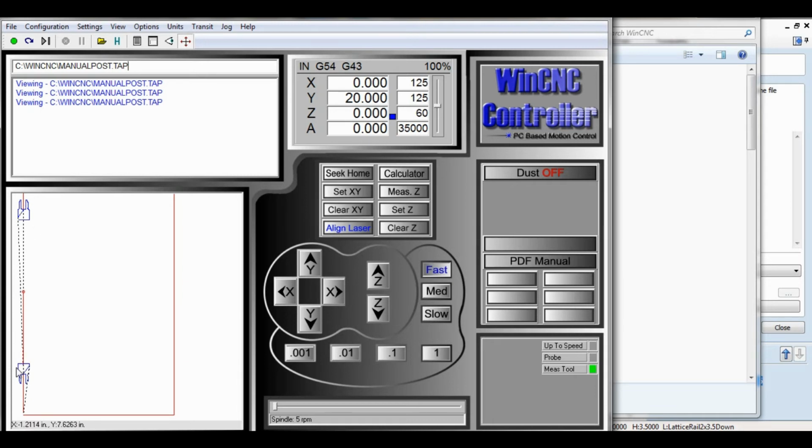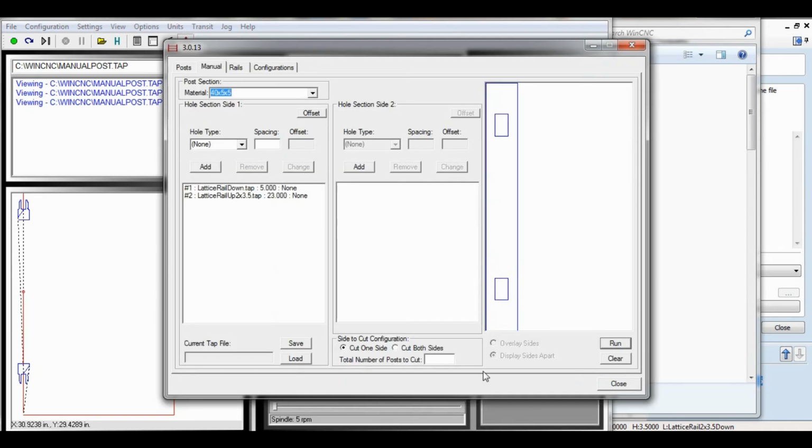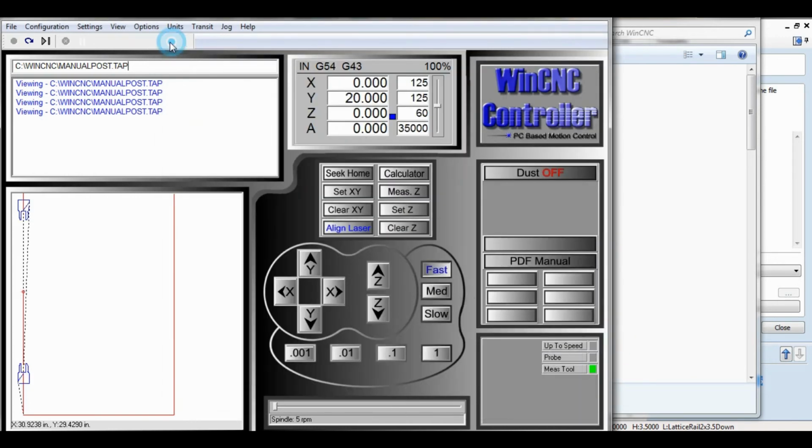So when you're making custom holes, you got to be careful about how you align things. It would be an easy fix. Just come in here, delete this, and delete this, and I think what I need here is up and say 5 and add, and down and add, and run and eyeball again, and there you go. Now they're in the right positions.